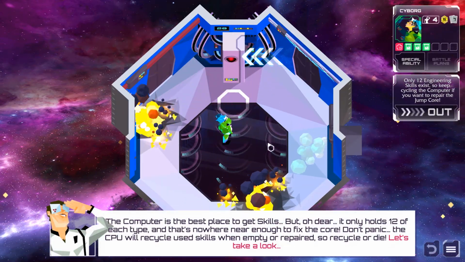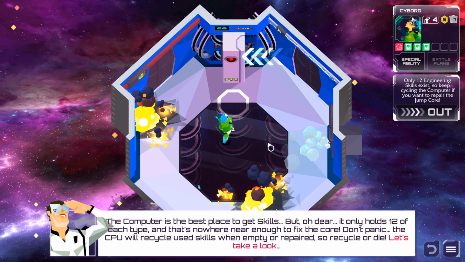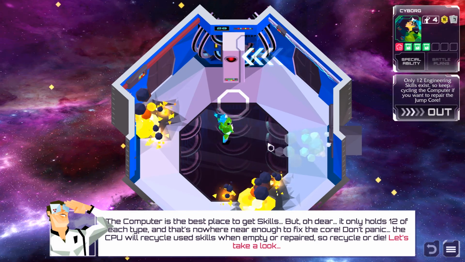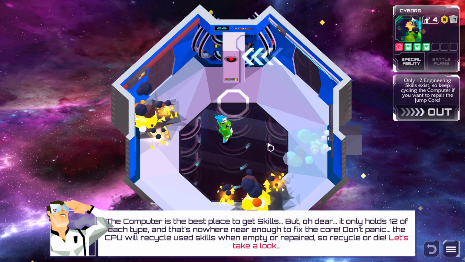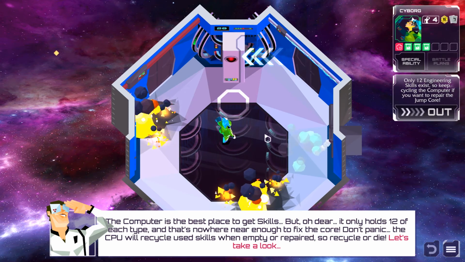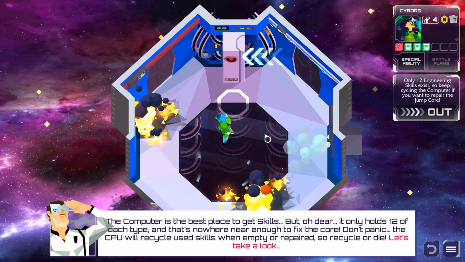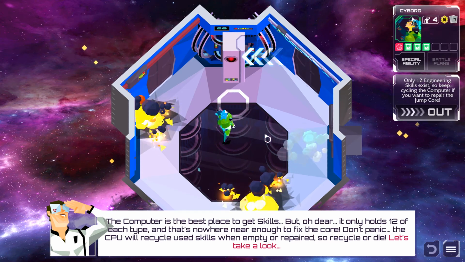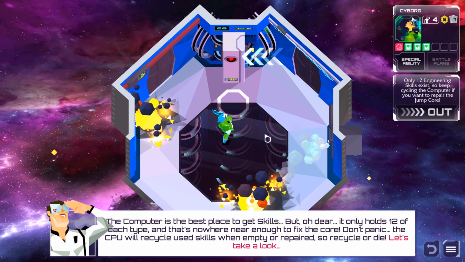The computer is the best place to get skills. But oh dear, it only holds 12 of each type, and that's nowhere near enough to fix the core. Don't panic. The CPU will recycle skills when empty or repaired. So recycle or die. Let's take a look.